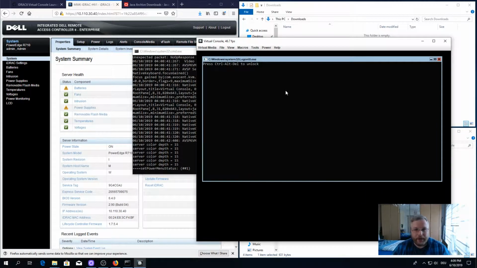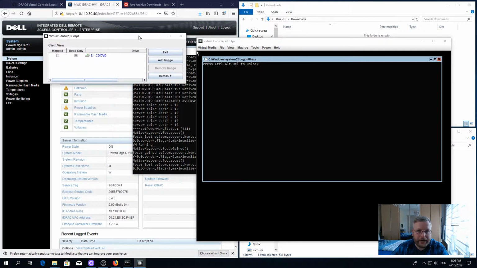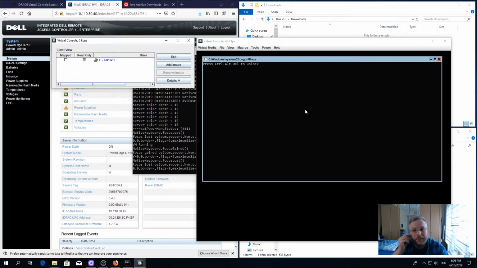So here we are. We are in our virtual console. As I said, we have control over virtual media. I tested this before because what you can see here is my Hyper-V 2019 at the moment, and I installed it using the installation ISO as a virtual CD or DVD on that, and it worked. It takes a lot of time because the file transfer is just lousy. We are talking about, I guess, less than 2 megabytes per second, but at least it works. I have installed the Hyper-V 2016 before that, and that worked too, so no issues right there.